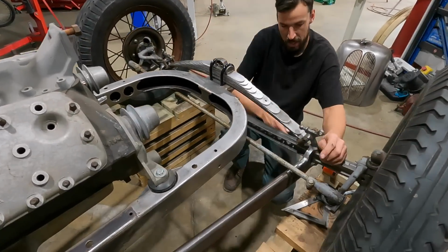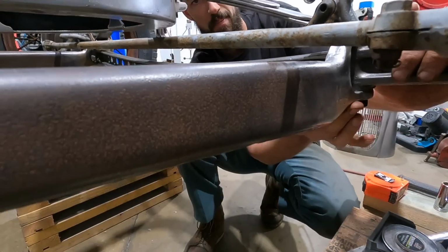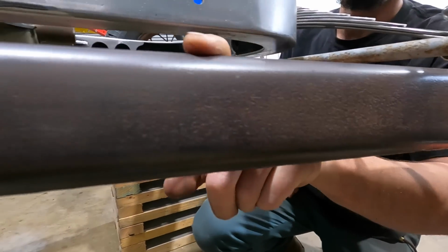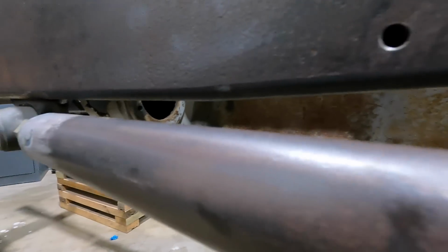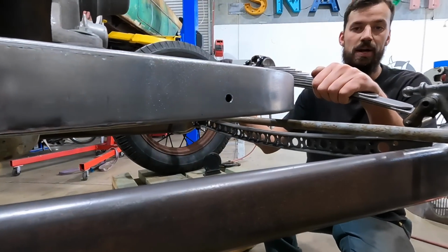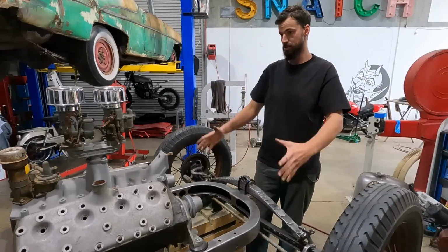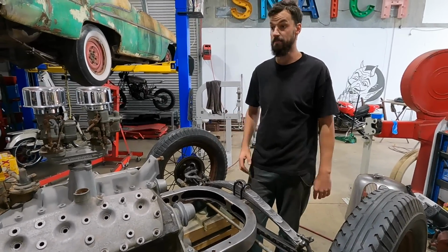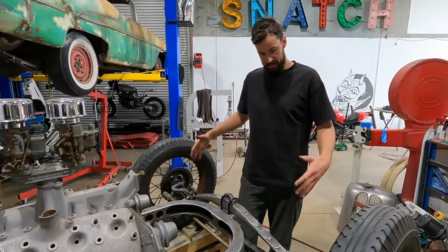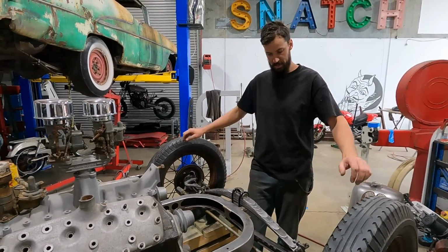If you come down here, you can see we have this really nice sweep that comes up into them. And basically these sit exactly parallel to the frame. They're both at 0 degrees at the moment, which is really nice. So I think this is going to work out really well. I just have to figure out the caster angle once we have the majority of the body together and the weight in there, myself included, and we'll be able to see where we're at. But at least we got a really good gauge. Everything is locked in there. It's nice and square to the frame, which is awesome.